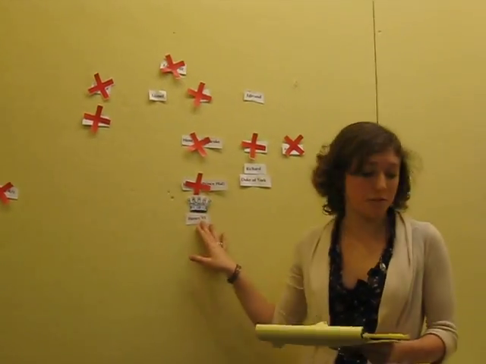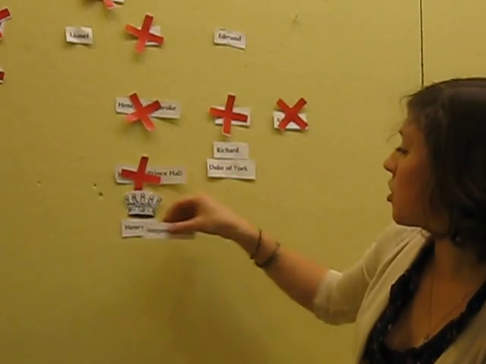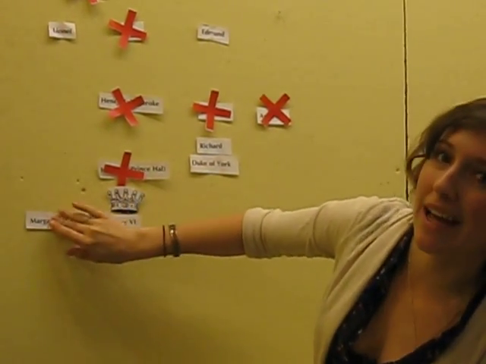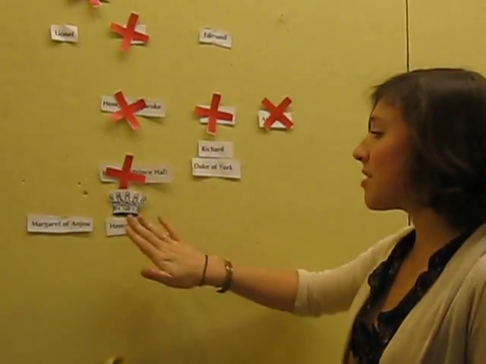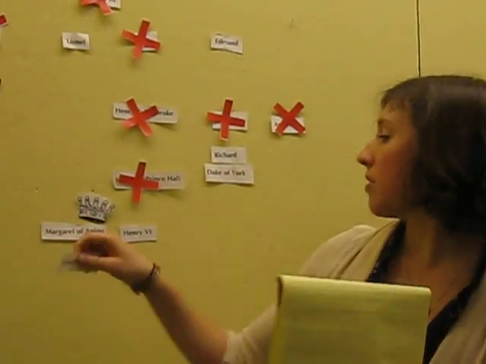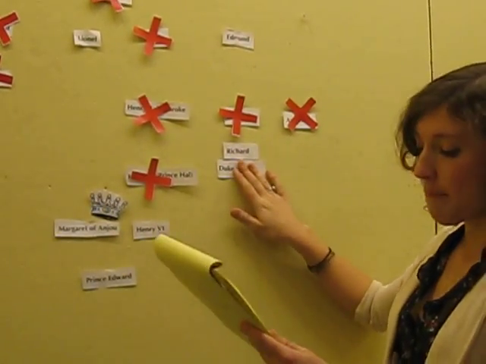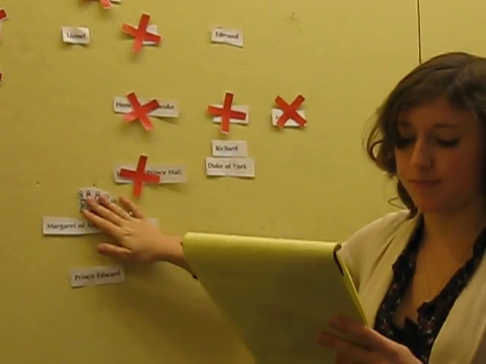Henry VI turns out to be really mentally unstable, marries Margaret of Anjou, who is in our play. He doesn't do much ruling, really. Margaret does a lot of the ruling. She's French, she's bossy, and they have a young son, Prince Edward, who's too young to rule, but he's there. So Richard, the Duke of York, makes his move, tries to grab the throne.